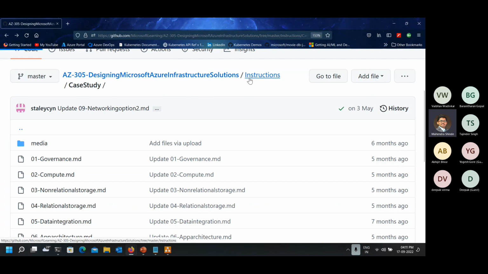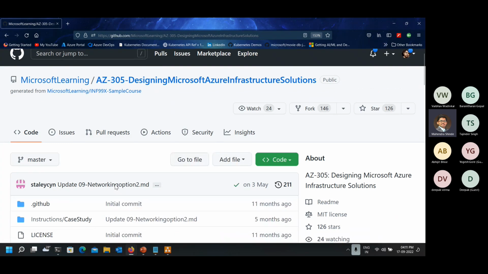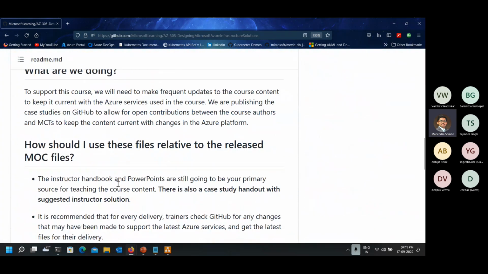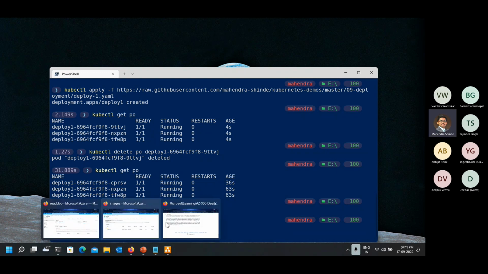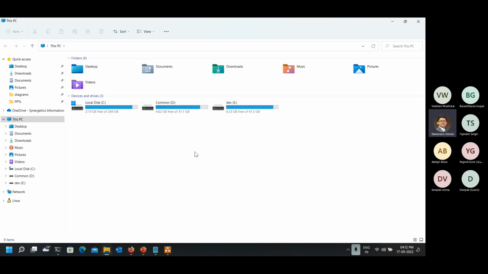And there are no labs here. So instead of labs, they have included only the case studies. There are no labs actually. Fine, no worries. Let's see what we can do next. We can just cover one more module in that case, because it's only 4:12.